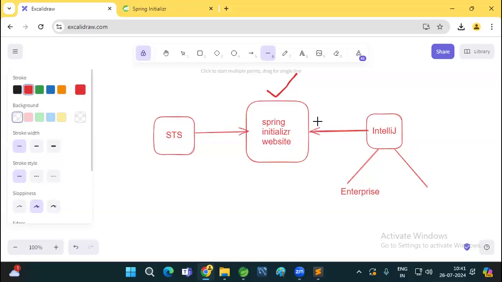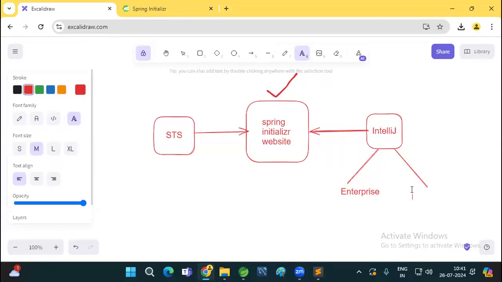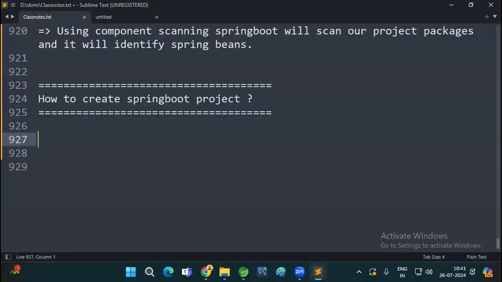Okay? But if you go for free version of IntelliJ, that is community version of the IntelliJ, directly you cannot create the Spring Boot project. You go to initializer website, create the project, download, import. How you will do that for the Eclipse IDE? Same thing we need to do when you go for IntelliJ community IDE. But STS, directly you can create. STS is free of cost. Are you able to understand my point? So how many ways we can create the Spring Boot project, guys? What is the first one? Approach one.